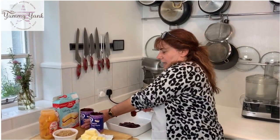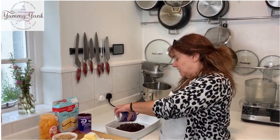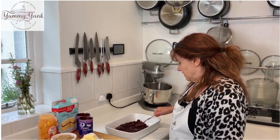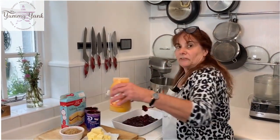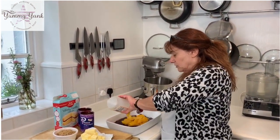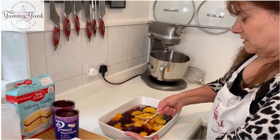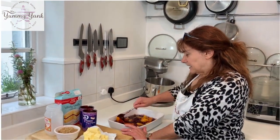Both tins. I prefer the black cherries to red cherries, but again, it doesn't matter, and you can use any kind of pie filling you want. Doesn't even have to be pie filling. It can just be tins of peaches or pineapple. Makes no difference. Into this, I am adding 700 grams of sliced peaches in juice. Goes right in. If you want, you can crush them or you can cut them. Makes no difference. You don't need quite as big of a tin, but it doesn't do anything to it, so don't worry about it. So my crumble or cobbler is going to be black cherry and peach.